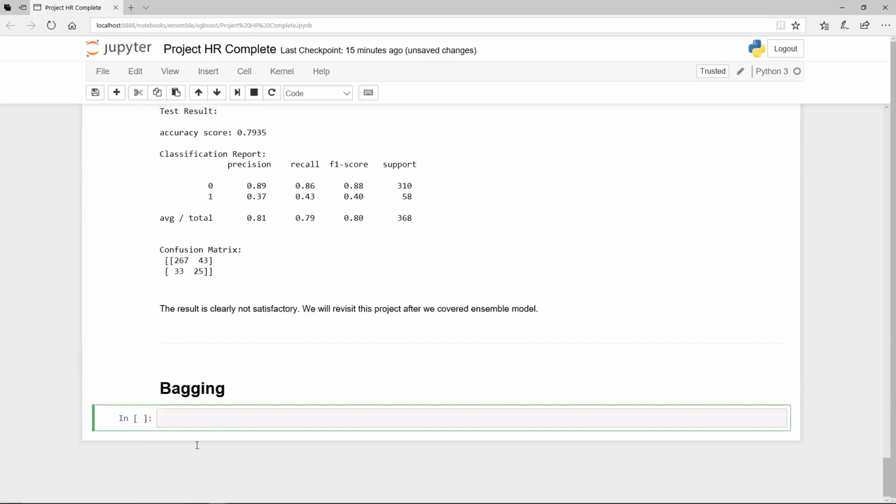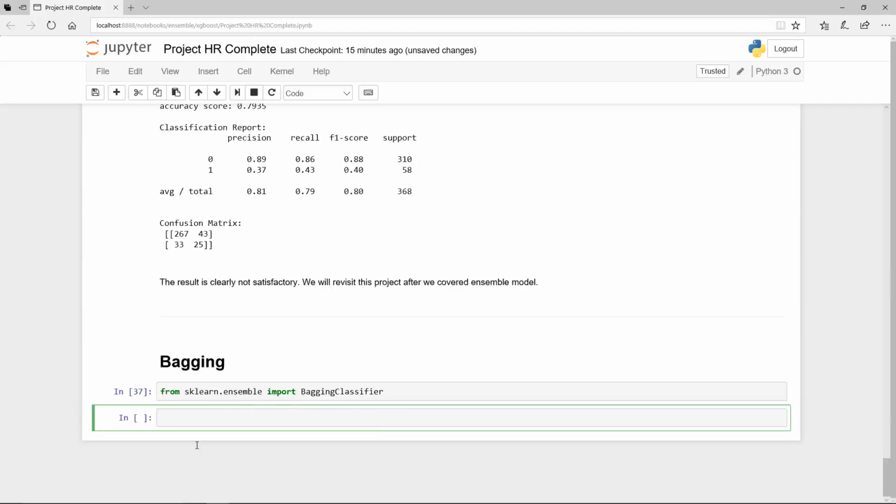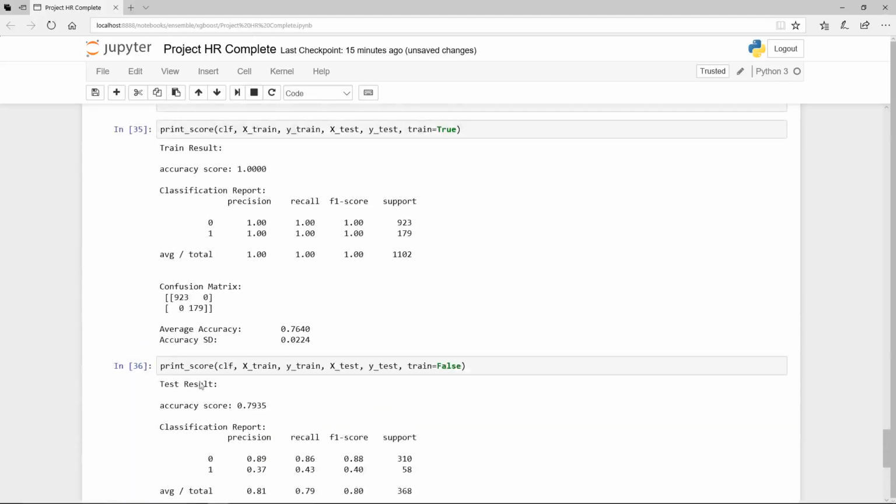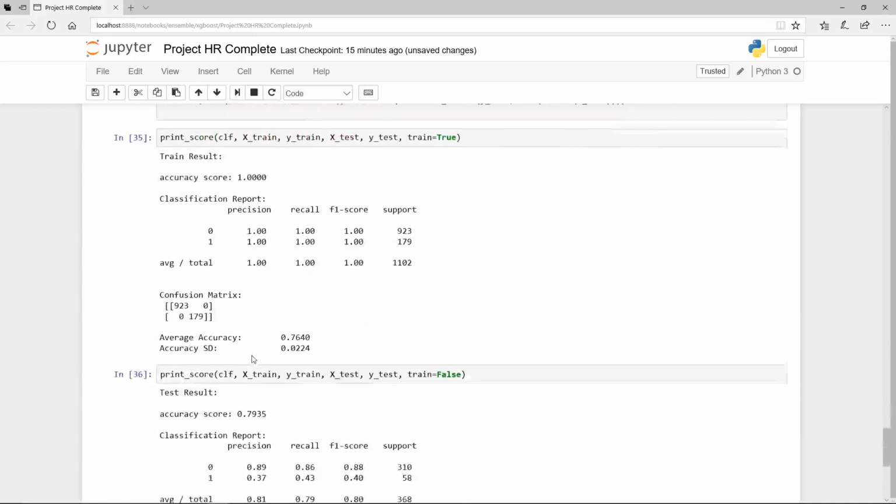So let's import our tree, which we have already done. We're going to import our ensemble, and we're going to import our bagging classifier. Our bag classifier is equal to the bagging classifier, with the base estimator equal to the classifier, CLF, correct.